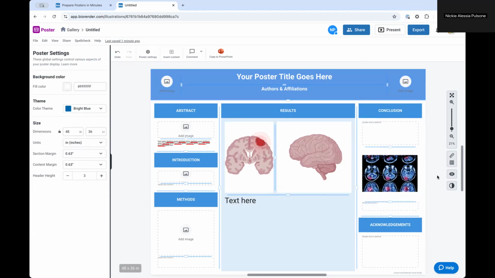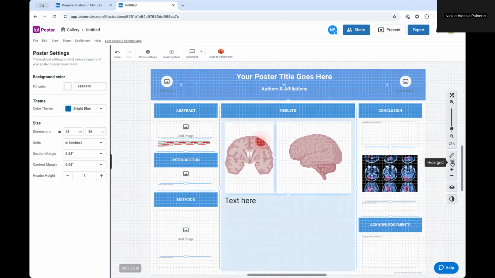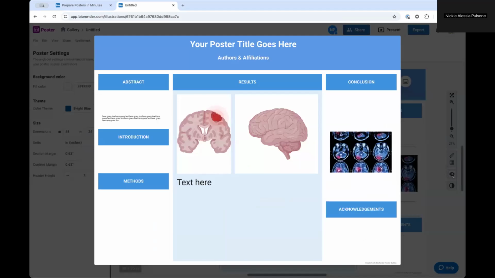Another key thing is based on this right-hand menu here, obviously you can zoom in or zoom out or add things like grid lines, which in BioRender Poster Builder, I wouldn't necessarily say this is something to heavily leverage. But if you want to just ensure that your spacing is done well, it's a good little tip and trick. But the preview is really, really impactful because you get an idea of what your poster will look like before you have it sent off to be printed or before you have it submitted.